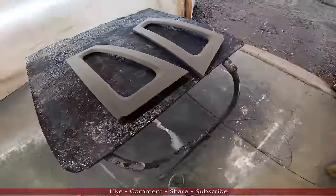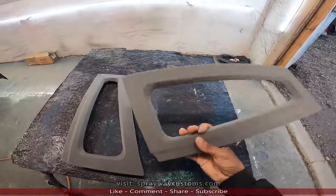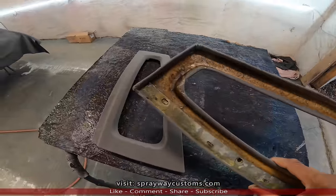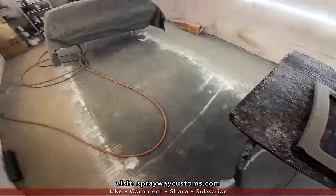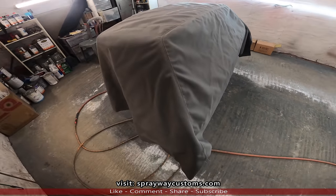Okay, here's a few days later. I just wanted to show you. I got the quarter glass, quarter top, trim, wrap, as you can see. I also got my fabric back, but I'm disappointed.